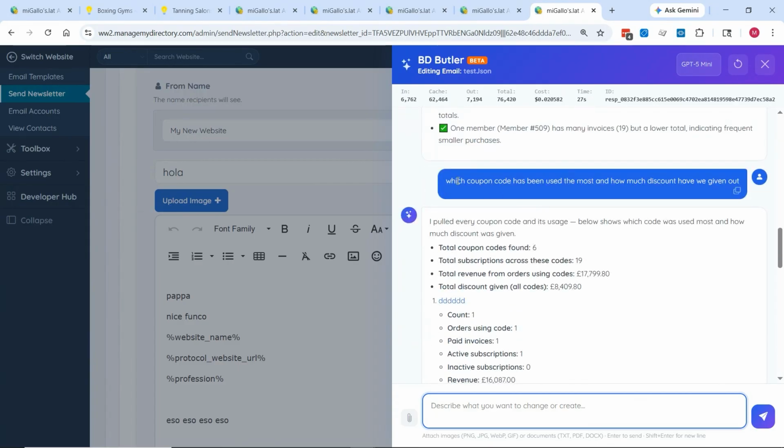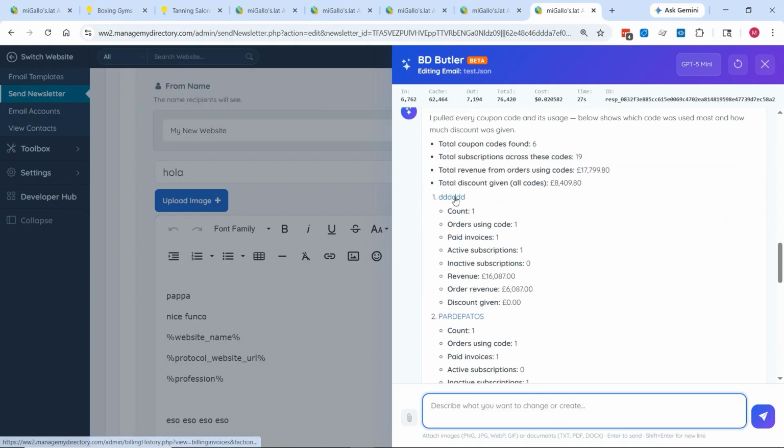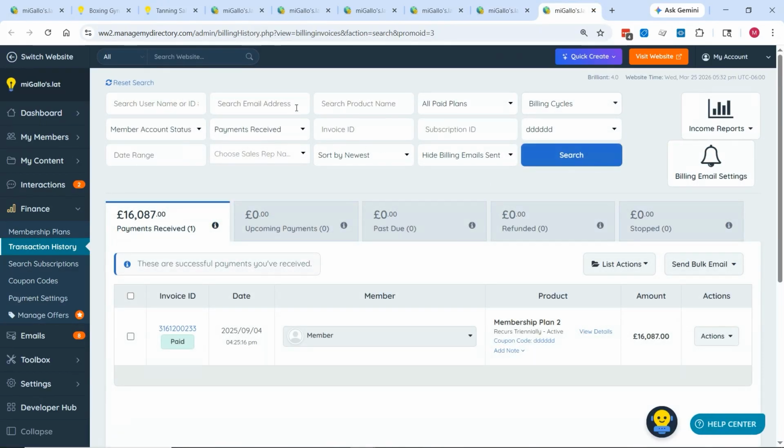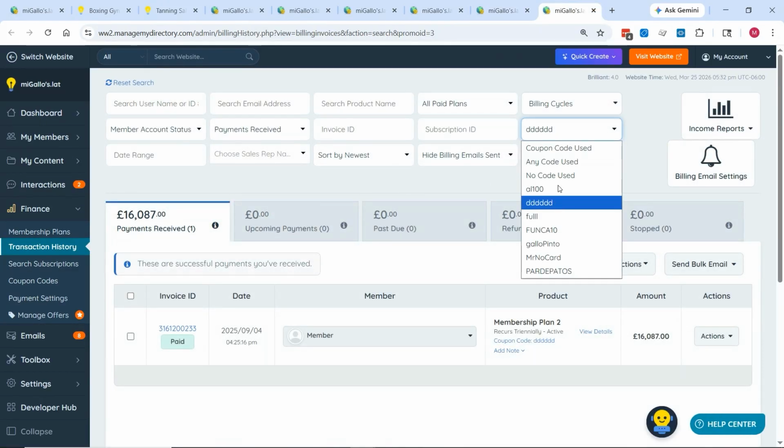So in this case, I asked it which coupon code has been used the most and how much discount have we given out. So again, this is a dummy site with kind of dummy coupon codes. So this coupon code here, it's been used once. Let's actually click on it. It should take us to the page filtered for that coupon code right here. This is the coupon code dropdown.